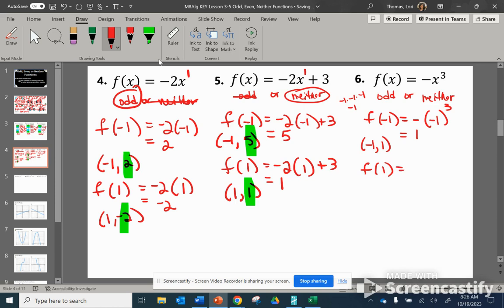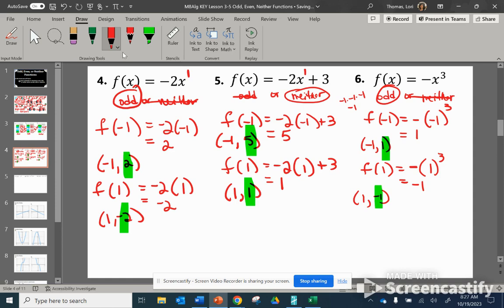Now let's test positive. So I'm going to have my negative from my function, using parentheses to plug in. So 1 times 1 times 1 is +1 times this negative is -1. So when x is 1, y is -1. Let's compare those outputs. They are opposite in sign, so it is odd, symmetrical about the origin, and it's not neither.